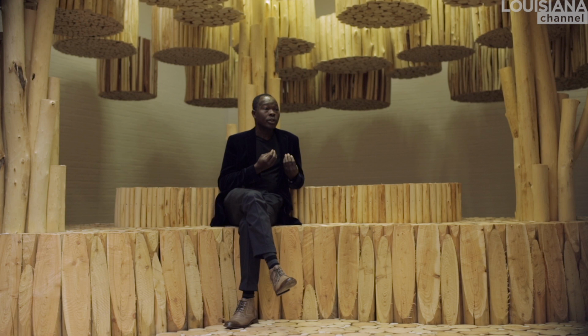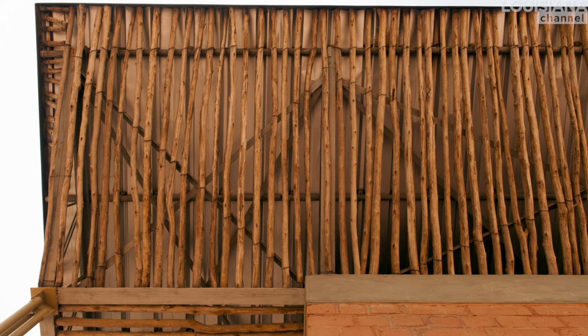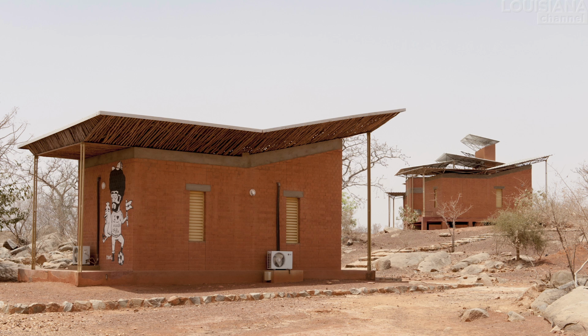This project here is really representative for my work because first, it deals with local material. The material you can find the most on the site. We got this wood here nearby, which is part of the culture. And that is very cheap wood and fast growing trees, so up to 2 years. So you see again a connection that I have to nature. However, normally I don't talk about it, I just do it. And here we have this chance just to do it. And we did it by taking these elements, this wood, to create this installation.